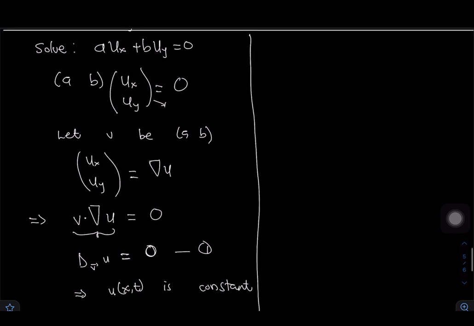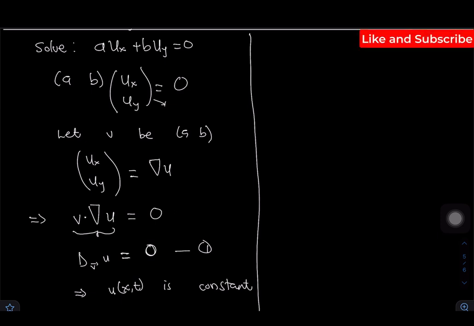Now what we want is a combination of x and y, or a function of the combination of x and y, which will always be a constant, and that is what we are going to look for. There are two ways. We have the geometric approach, and then the next one we have the coordinates method. We are going to talk about both of them today. So this video may be a bit lengthy, but that shouldn't be a problem.